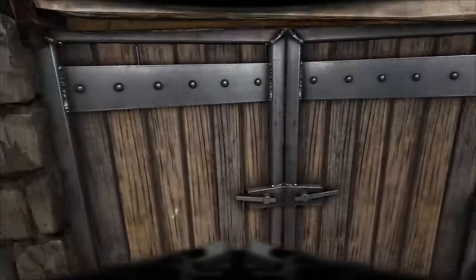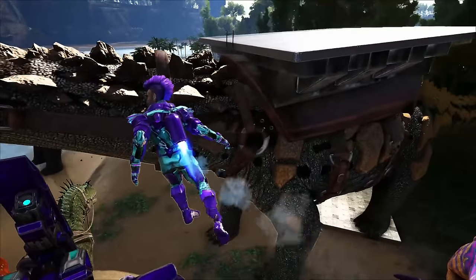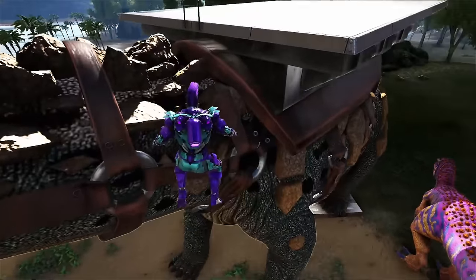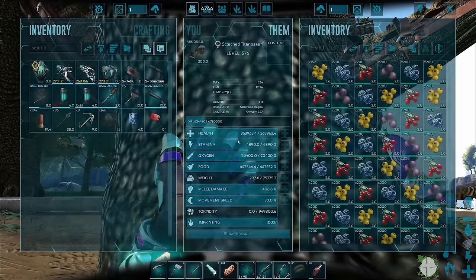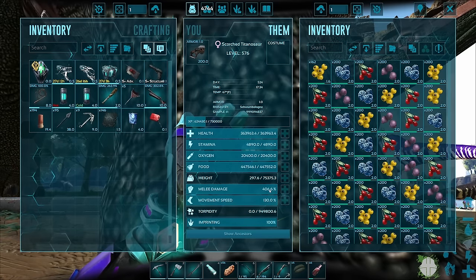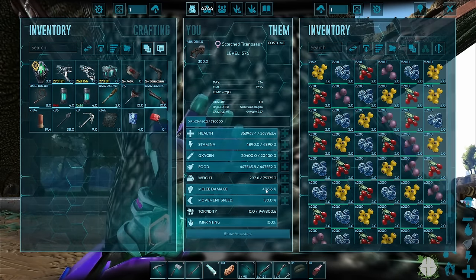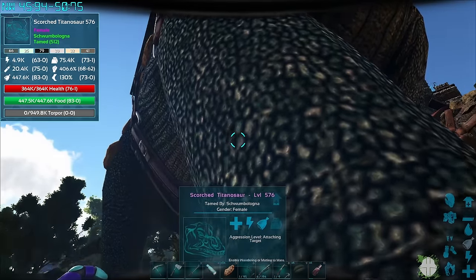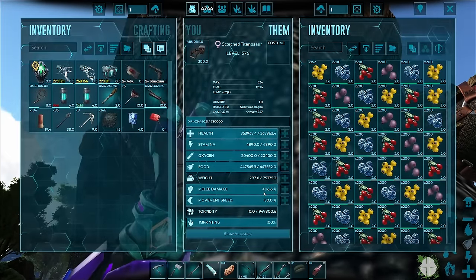In the last episode, we finally got around to breeding a titanosaurus, and we made this gigantic beast of a creature. Unfortunately, we discovered a few things about the titanosaurs. The first being that they really don't get much per stat for their health or melee. I put 62 points into this one's melee, and it barely went up at all.